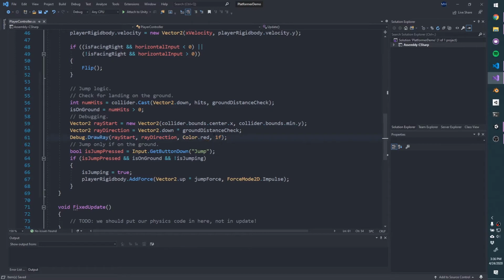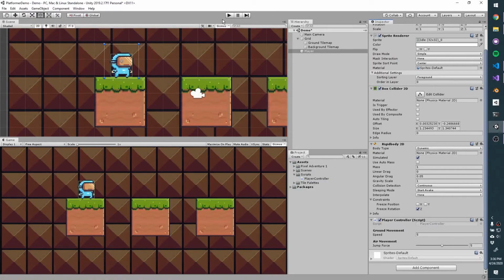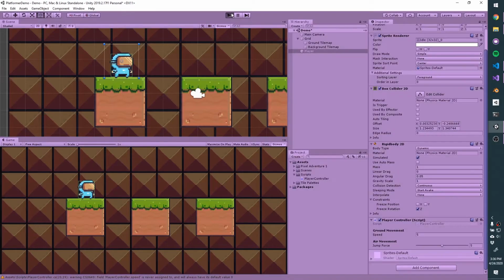And whoops, this is lowercase r. We can comment this out later when we're done debugging, but this will draw a ray that matches what we are actually casting downward. It will show up by default in your scene if you have gizmos selected, so you can see the red ray here. And if you have gizmos selected in your game view, you'll be able to see gizmos when you're debugging inside of Unity. These won't show up in your build, so when you build it for a player, don't ever rely on these gizmos for anything.